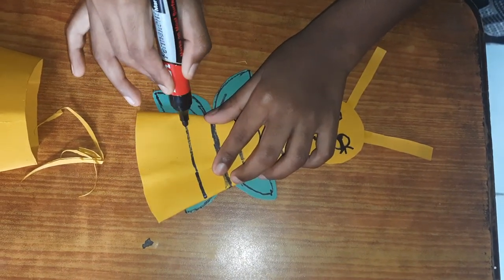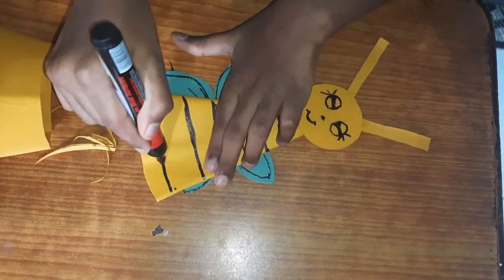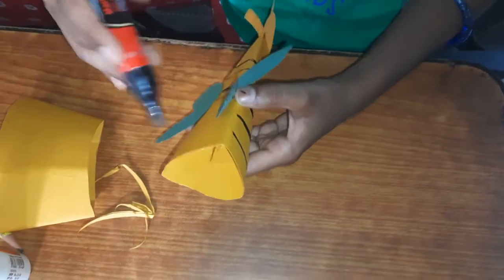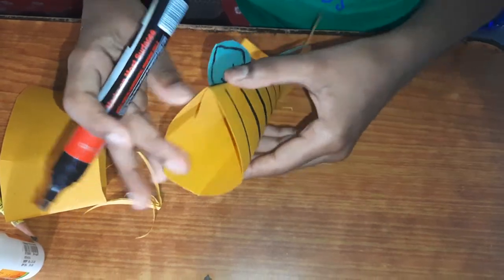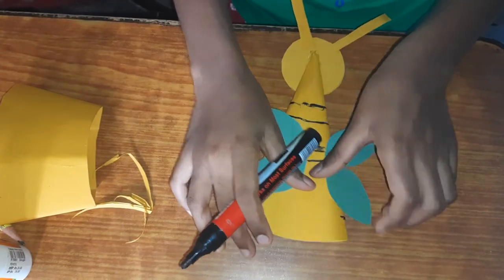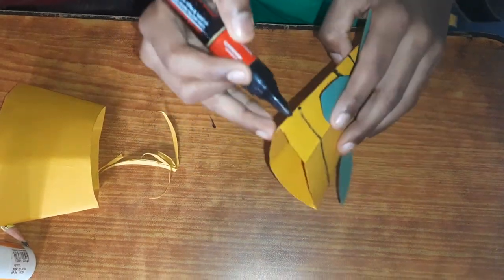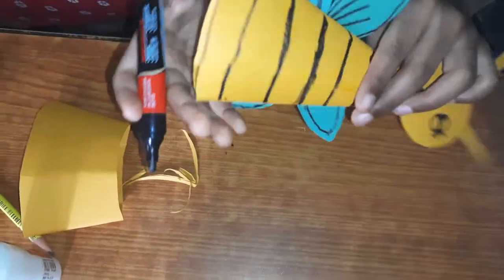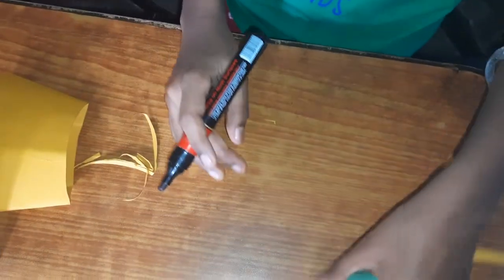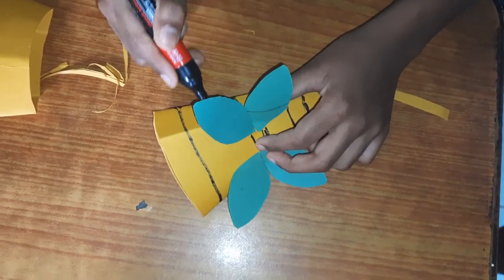Guys, am I making you bored? No, I hope. Okay, I'll just draw the front side. I'm just too lazy to do it every time, okay? Am I connecting? Oh, the smell of this marker pen. Oh dear. Can't help it. Okay, I missed just a spot. Wait. Oh, I'm actually doing it perfectly wrong. Is there even a word called perfectly wrong?